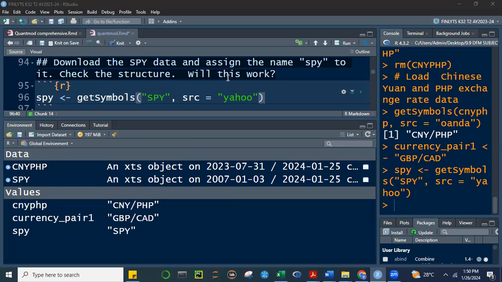What do you notice? Wala kayo na-notice, class? Okay. Ilang SPY ang lumabas? Ilang SPY ang lumabas, class? Dalawa. Okay, thank you, Angelo.